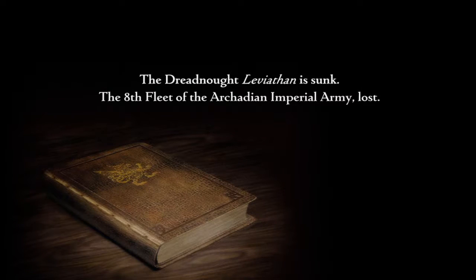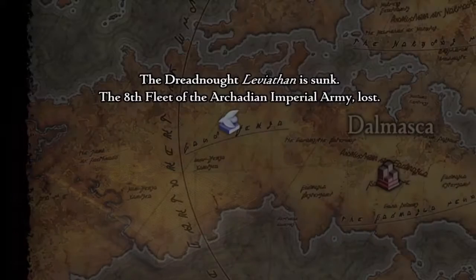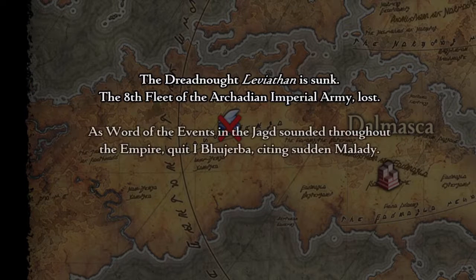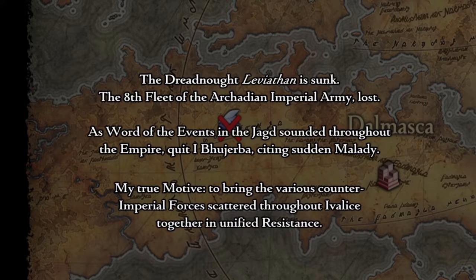The dreadnought Leviathan is sunk. The 8th fleet of the Arcadian Imperial Army lost. As word of the events in the Yacht sounded throughout the Empire, Quitai Bujeba, citing sudden malady, my true motive, to bring the various counter-imperial forces scattered throughout Ivalice together in unified resistance.